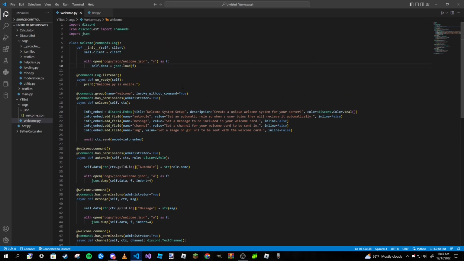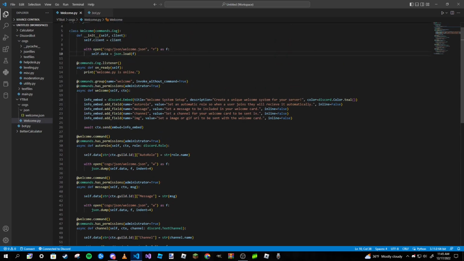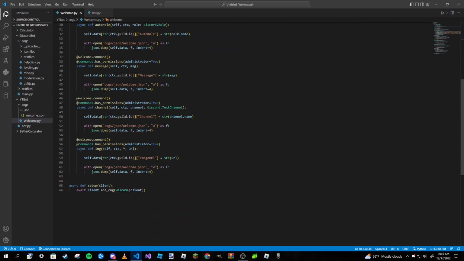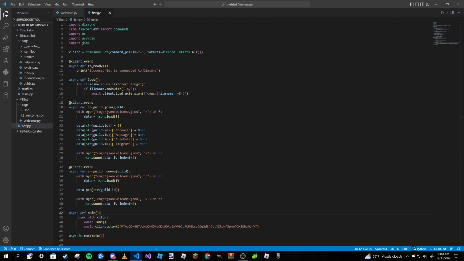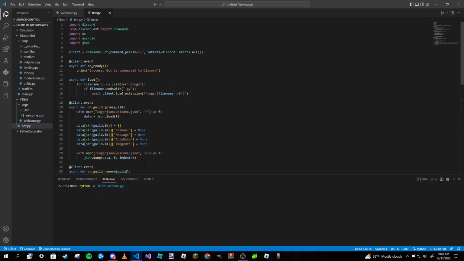If you want to use that asyncio save method that I did in my level system up here, you can do that. However, I don't really think that would work well with this cog, because we're not dealing with levels, we're dealing with commands and stuff. However, if you want to try it out, you can. This is just my way of doing it. So yeah, I'm gonna go ahead and run the bot now, and theoretically everything should be running good, so no errors.